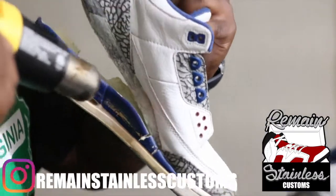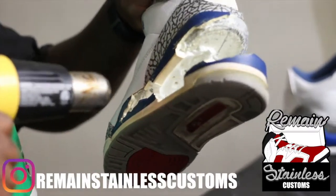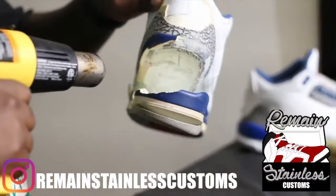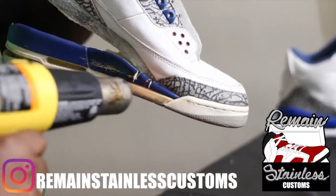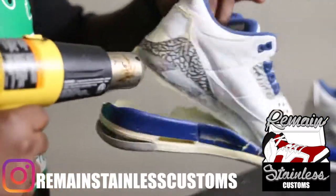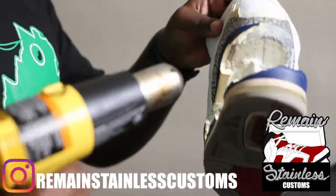Definitely want to take your time with this. What I'm doing with this is heating up all the old stuff in your shoe and trying to make sure that I get everything off, and I'm trying to liquefy the factory glue so it'll be easy to come off. So this is the stuff I use. As you see, the crumbling is not as bad as I ran into with other shoes in the past, because if it was real terrible, I would have to use a different method.